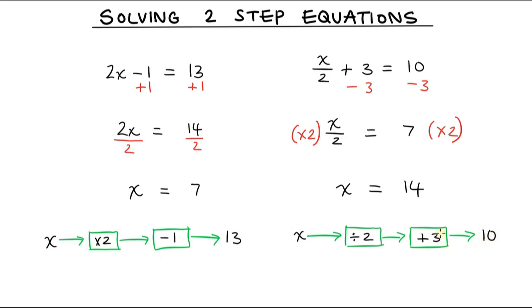So instead of adding 3, we're subtracting 3. That's the first thing I do. And then instead of dividing by 2, I'm multiplying by 2. And then that will give me my value of x. So you can almost think of it as BIDMAS in reverse. Usually when you're doing these operations to give you your answer, you're using BIDMAS. But to actually go back and work out what the input was, you're doing BIDMAS in reverse. So hopefully that makes sense as to why I've done it in this particular order.